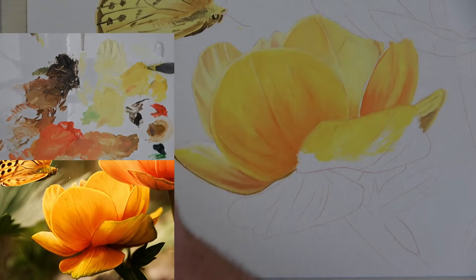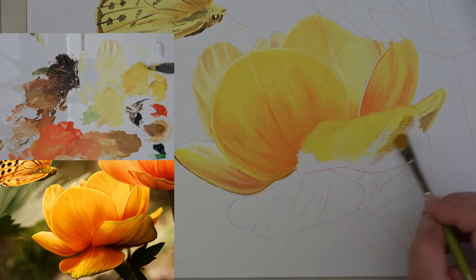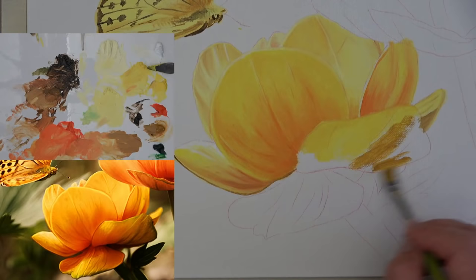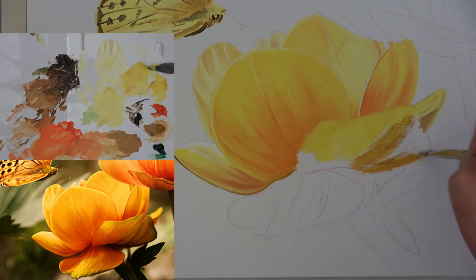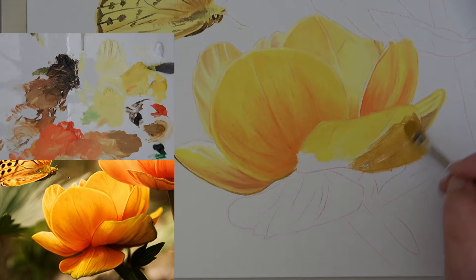Right, so over there is quite a bit of yellow ochre. So I'm going to get some yellow ochre going there. Let's work that in this ear over here. So there's no real yellows over there. The lightest color is this yellow ochre. So this is our most complex petal so far. And that there is orange.